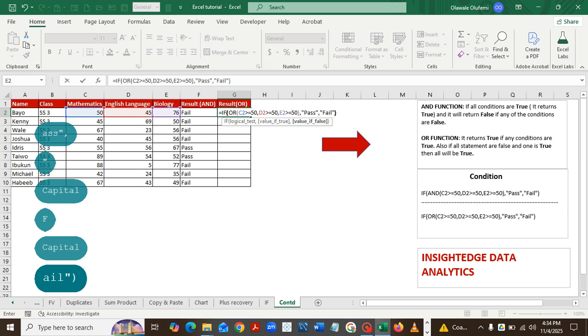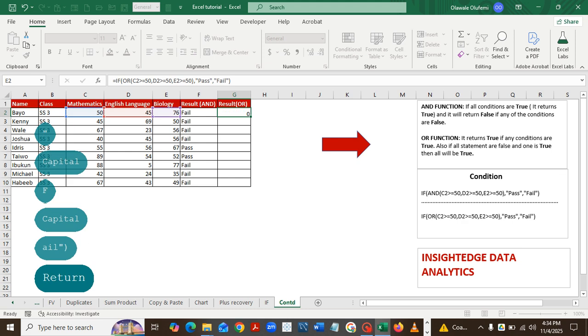We close my brackets, then we hit enter. So here we have pass.